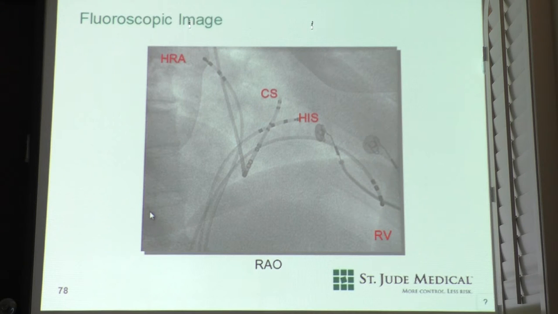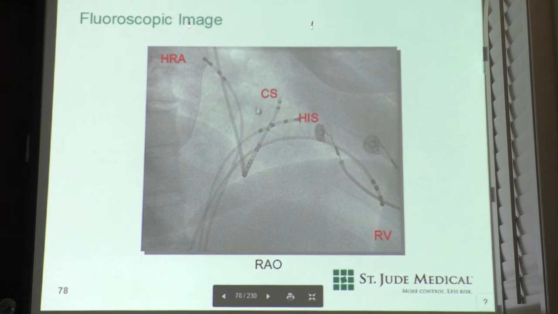Oblique view? Yeah, which one? Right. This is right anterior oblique. So this is the football view of the heart, the long axis view. You've got the shotgun view, that's LAO, and the football view, which is long. It stretches everything out. A's on the left and V's on the right. So where's the apex of the heart now? Yeah, bottom right, right? Where's the base of the heart? Yeah, it's over here, right?